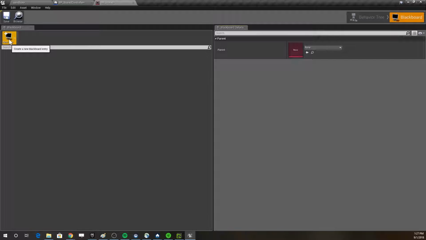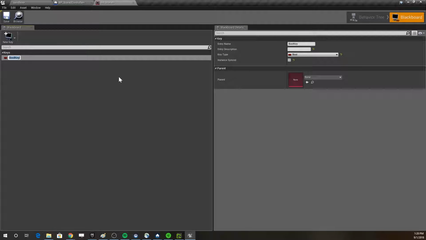They'll be set by various activities that are happening within the game. And I know I'm going to need at least this variable, which is a Boolean, that we can call can see player. And can see player means it's something that we want to set to true if our AI can see the player and false if they cannot see the player. So we definitely know we need that.